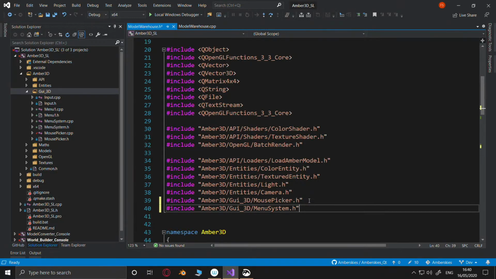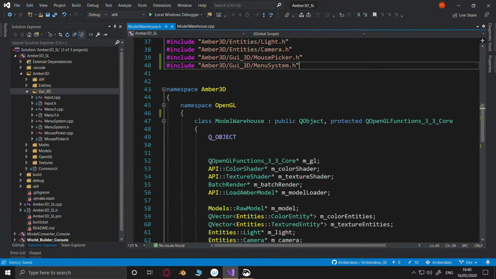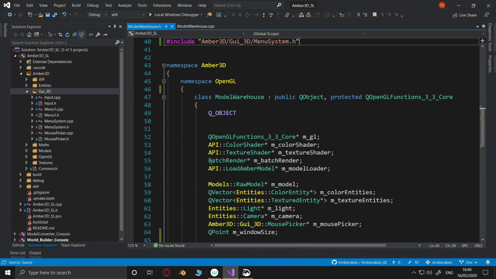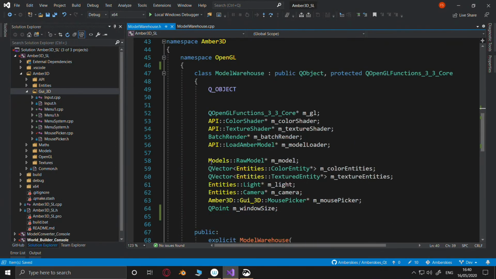So I prefer the mouse picker to do the mouse picker's job and the menu system to do the menu's job. I don't want those two mixing functionality at all. So we can have a menu system now, can't we? Yes, we can.